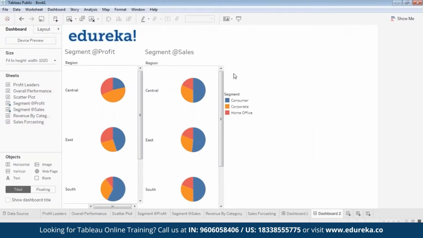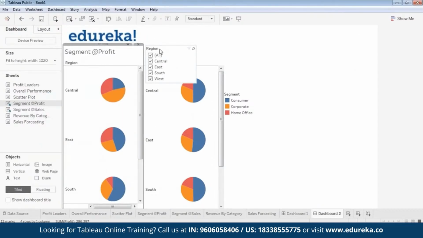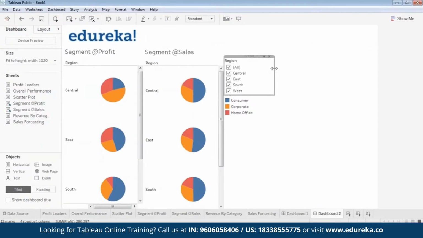Now let's add our filters. Okay, let me go for segment and right click. Come over here on the top of your sheet, this one where you get this sign, right? When you get this sign, just right click, go to filters and select your filters. Which all filters you want it to be there. I want my region to be there first of all. Let me select region.